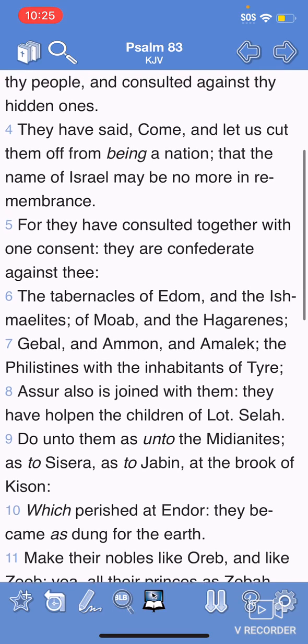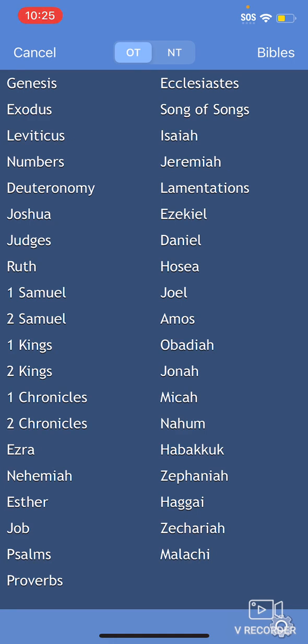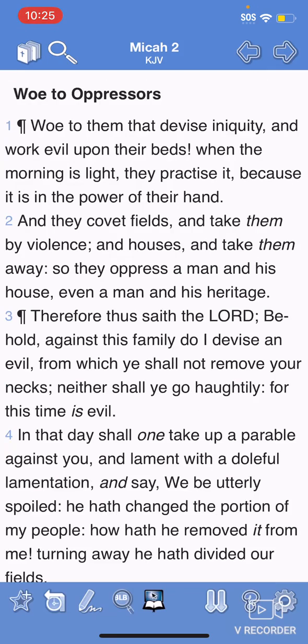So let's continue on. Let's go into Micah 2 and verse 1. It says, woe to them that devise iniquity and work evil upon their beds. And that's the elites. The Rothschilds, the Rockefellers, the Oppenheimers, the DuPonts, the Gettys. They go all the way back to the Templars, the Knights Templar. So this thing is a whole high-up order. You got the purple Pope, blue Pope, red Pope, all coming out of the Vatican. You got all these things going on, man.